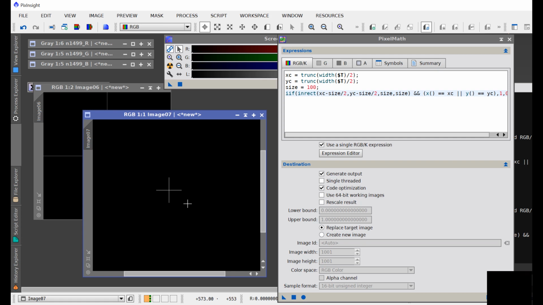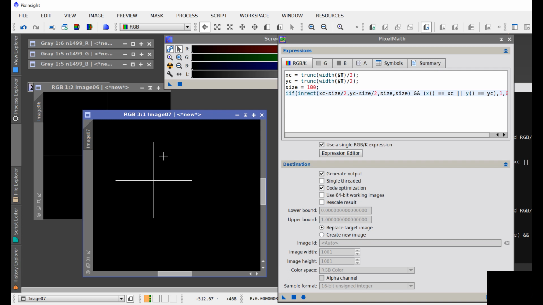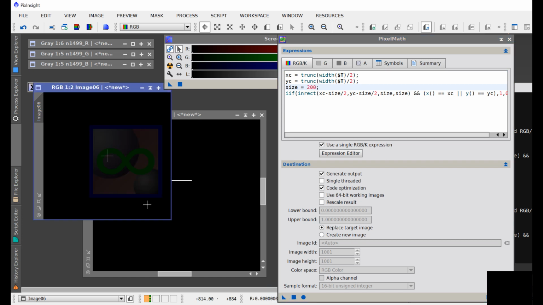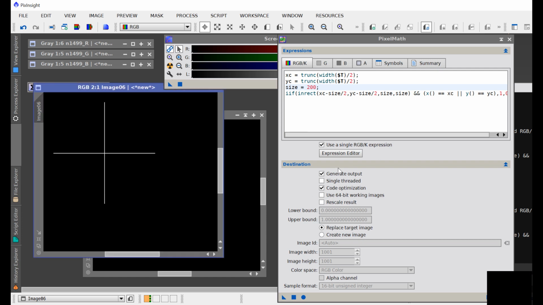So that now we have crosshairs that show up right in the center. It's lined up here on 500, 500, and it will work out on any image that we point at because we're protecting it with our little truncation thing here. If we wanted a larger little crosshair, we can put in some larger value here, and then it makes a bigger crosshair, and so on. Now, the way that I think that the person intended to use this was to put crosshairs on all of the images that he wanted to blink.